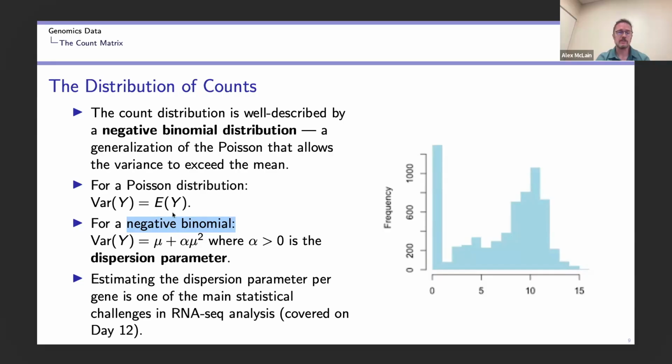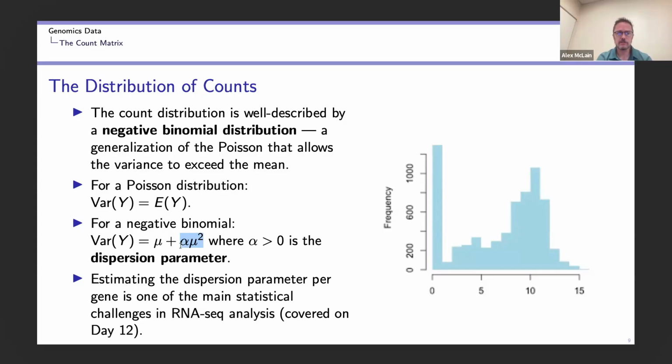The negative binomial is similar to the Poisson, but it has this alpha parameter. When this alpha parameter is greater than 0, the variance is greater than the mean. Here mu is representative of the mean. The variance is equal to the mean plus alpha times the mean squared. So alpha is that extra parameter that the negative binomial has that the Poisson model does not have. The negative binomial is called an over-dispersion model. Over-dispersion just means extra variance versus the Poisson.